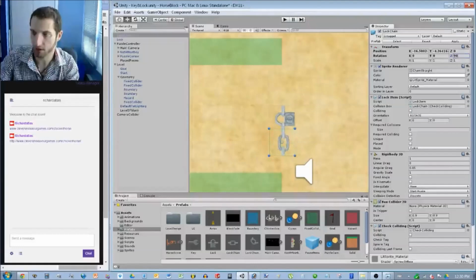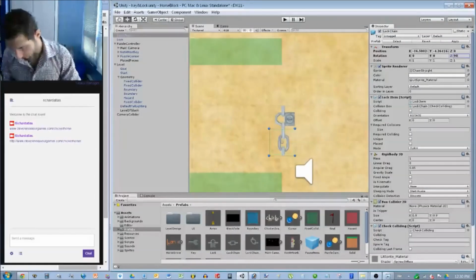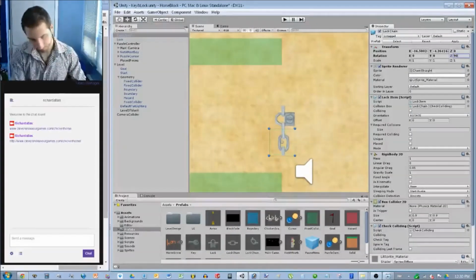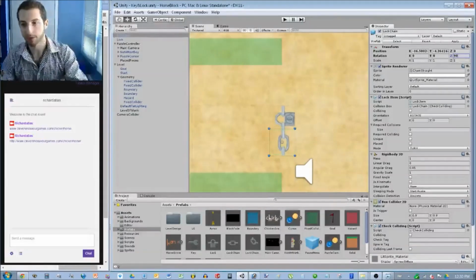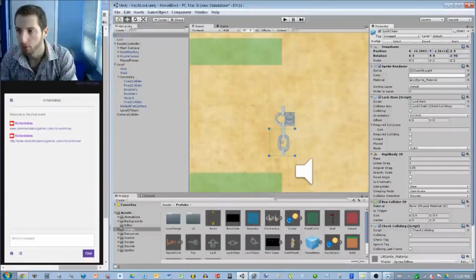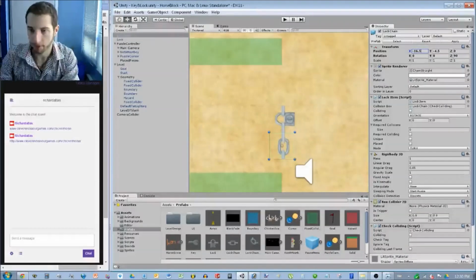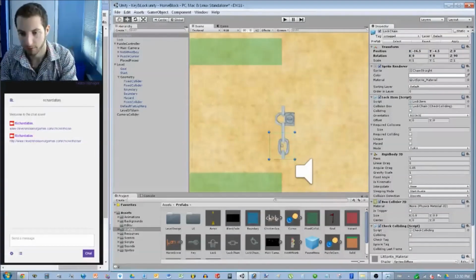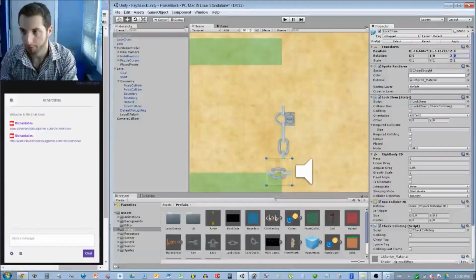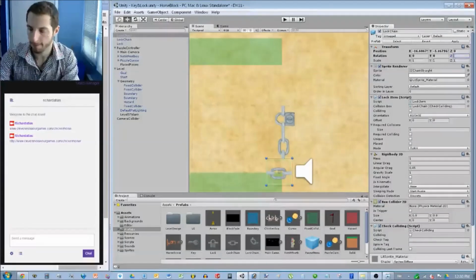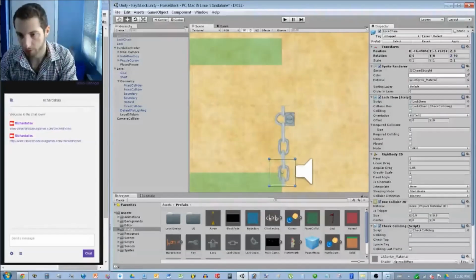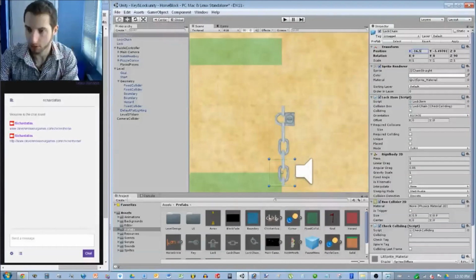The way this asset works is the lock is set up so that when you grab the key, the lock disappears. We'll obviously be putting in an animation and so on for that, but at this point there isn't anything. So once you get the key, this thing is going to disappear. Let's just set this up.